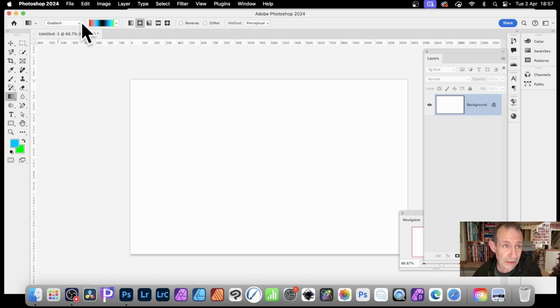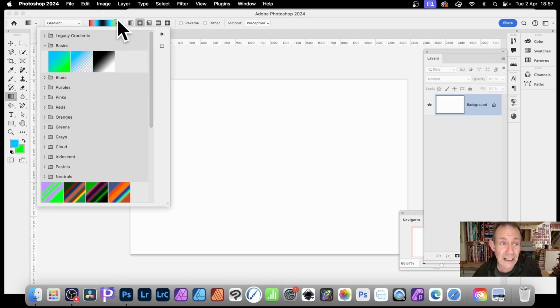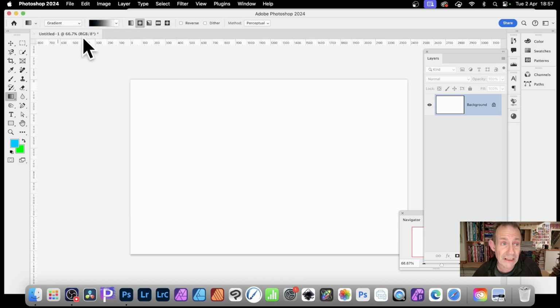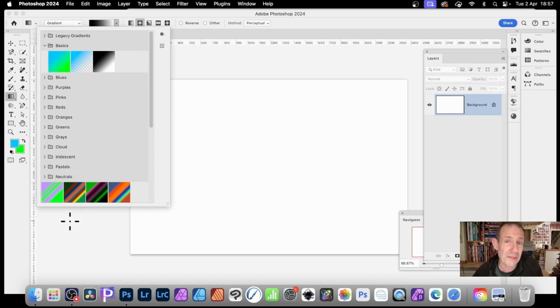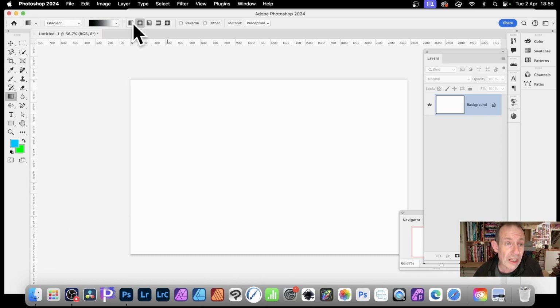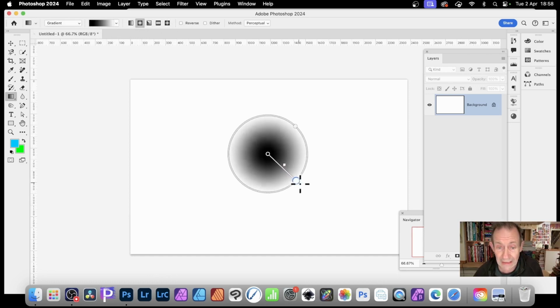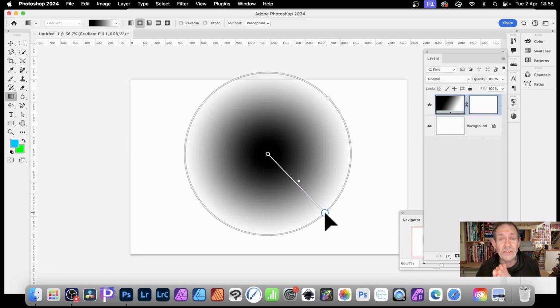So gradient, select that, and select a gradient. I'm just going to go with your basic gradient, this one first. You should have that in your gradients palette. You've got loads of them, hundreds and hundreds of different colour designs. Also, you can set linear, radial, etc. along here. I'm just going to go with radial. So click and then apply. And you can see what you get.